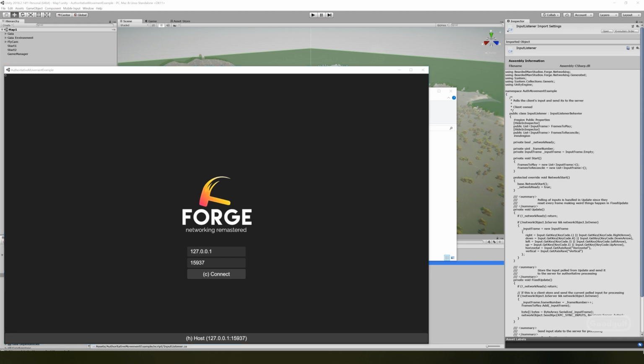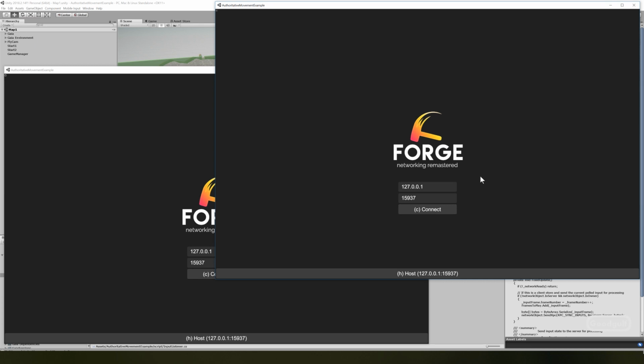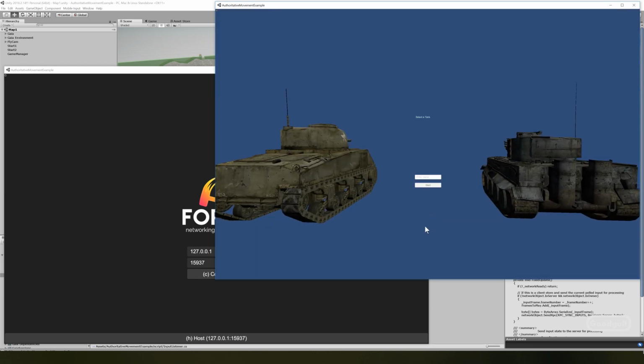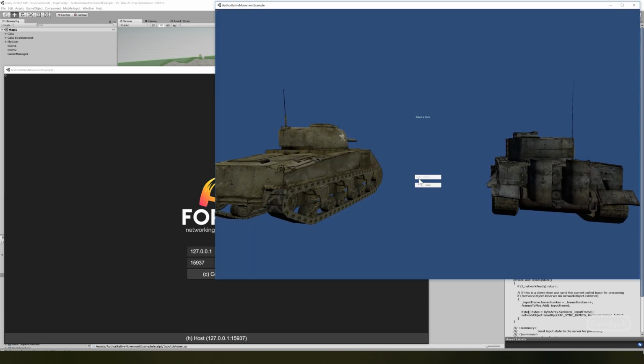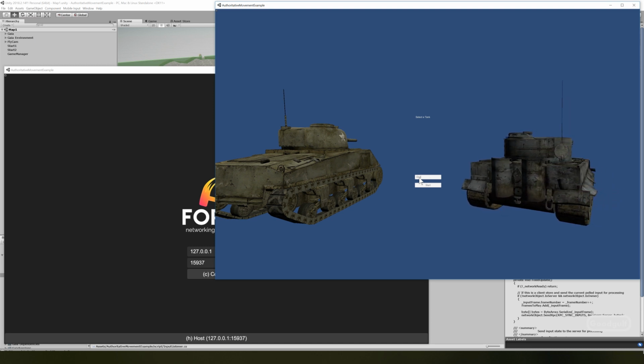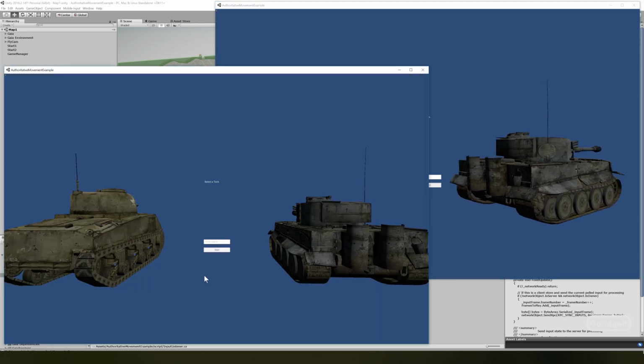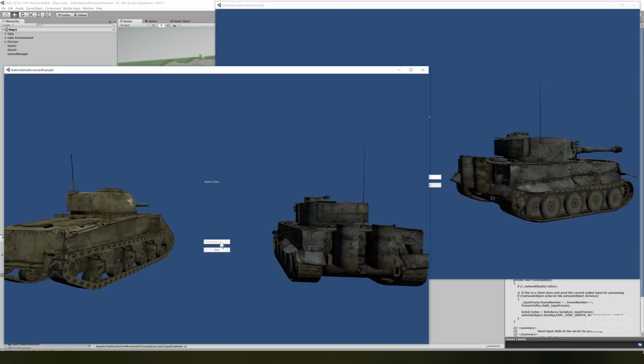So here we go. We've got 2 clients running, 1 server. Connect. We get the tank selection. As soon as I click on one of the tanks, it stops moving. Add a player name, start, and that player is ready. Select the other tank in the second one, start.